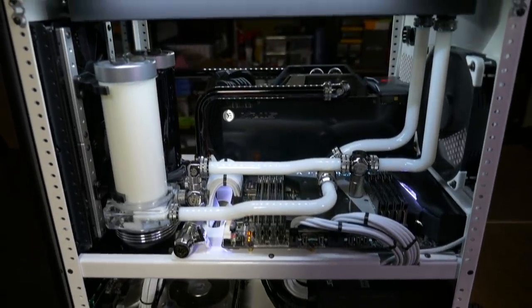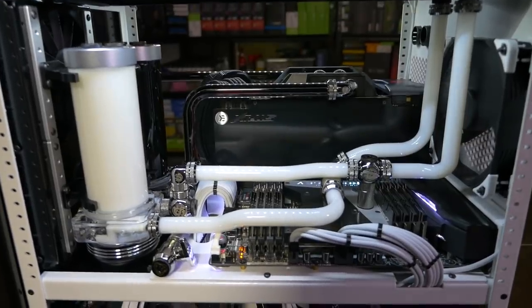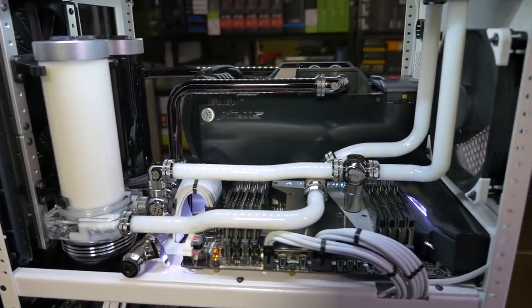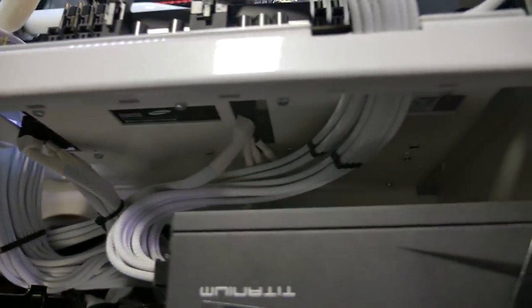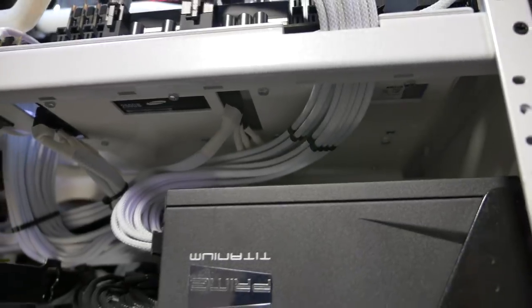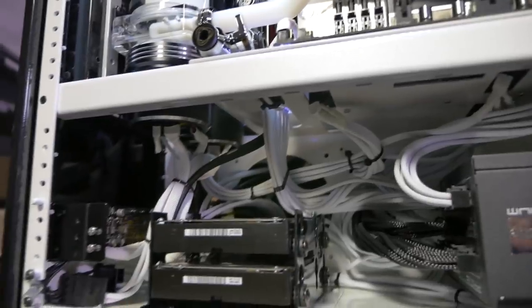So we've used Singularity Computers acrylic tube for the loop, Bitspower Black Sparkle fittings, 16 millimeter. Underneath the motherboard tray, we have the SSDs, and it turns out because these components were actually secondhand, most of them, one of the SSDs was faulty. There was some data corruption, so I removed that.